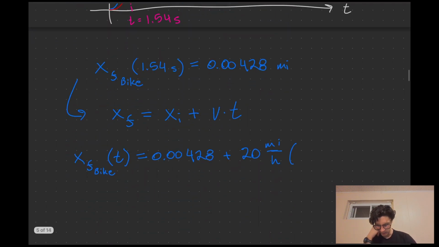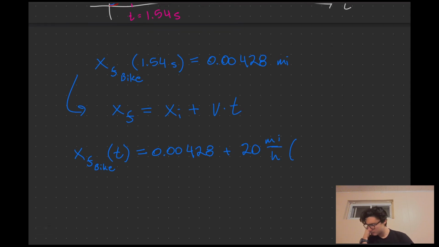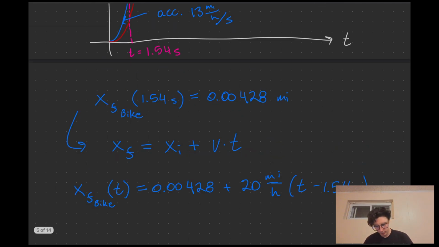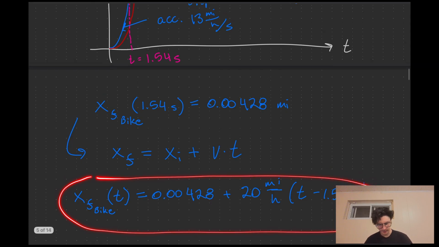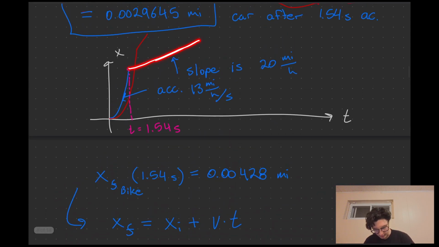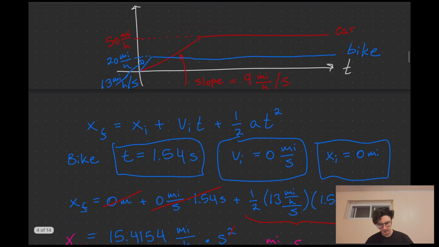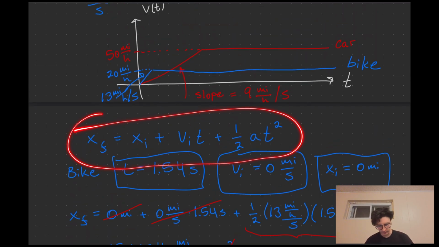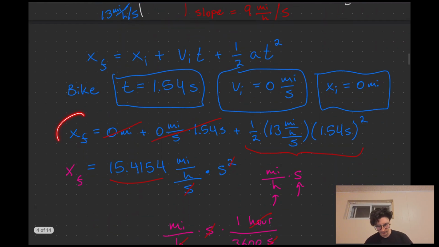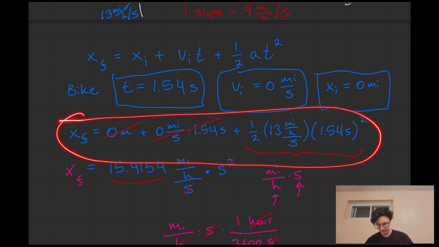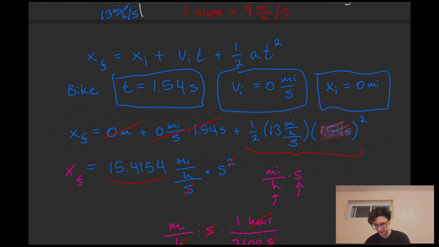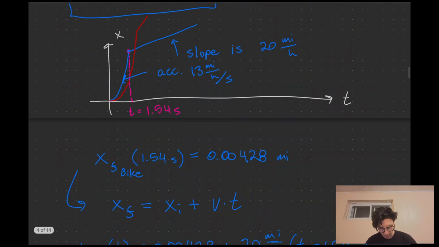I think the way you can do this is you have time minus 1.54 seconds. So if you plot this function here, it's going to straight up look like only this. And then if you plot this function over here for the bike, which looks like this, except instead of having this 1.54 you just have the letter T, that will show you the plot over here.